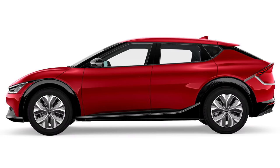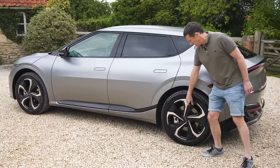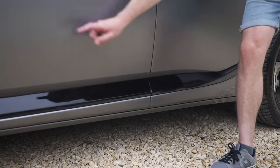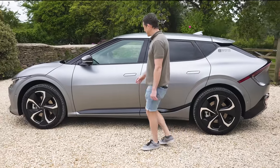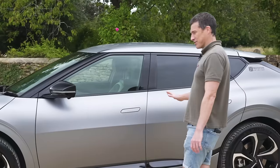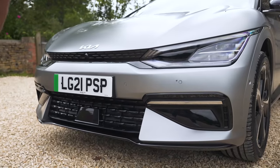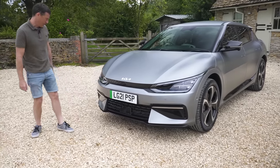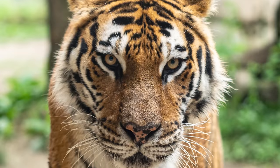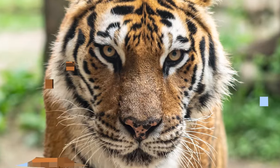Moving down the side: alloy wheels start at 19s, going up to 21s — these are the mid-level 20s. They look nice. I love the swooping roofline of this car, the wide haunches, the side sills. It looks awesome. It's got a cab-forward design but it still looks very sporty and beefy at the front. I think this is a great looking car, especially in this paint scheme. There are a few fake vents but really that's very little to complain about. Kia's trademark grille is known as Tiger Nose, but they've renamed it for this EV as the Digital Tiger Face.